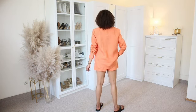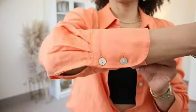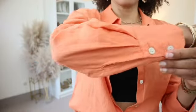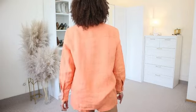And now a more relaxed outfit with this set featuring a linen shirt and linen shorts. This set in color clementine has been made with 100% linen. The shirt has a straight design with long sleeves and button cuffs, with a line of buttons at the front for closure. The shorts have a straight design, an elastic waist with an adjustable string, and two side pockets. The shorts have an inner lining and the quality is very, very good.